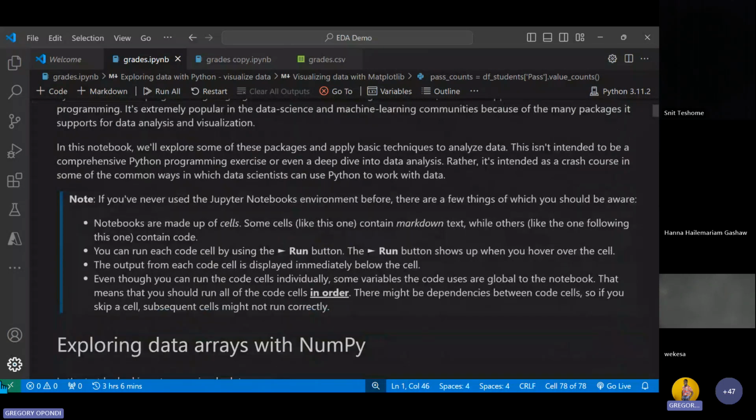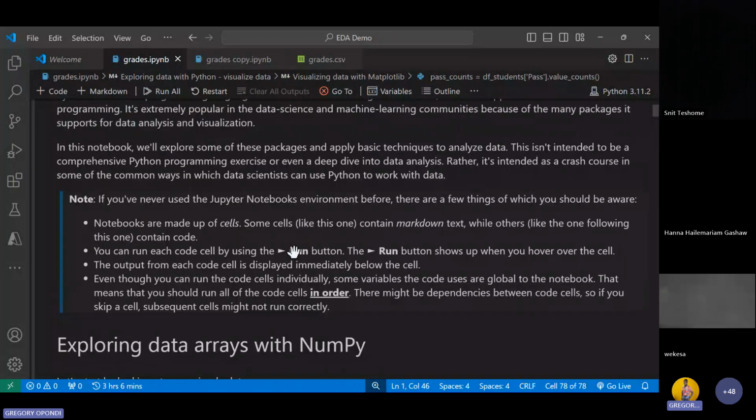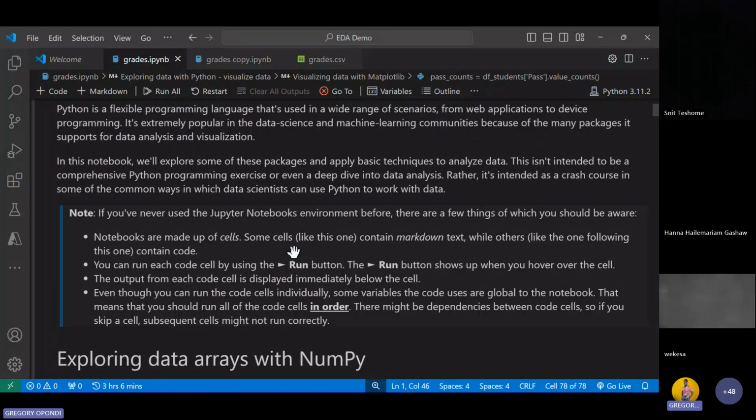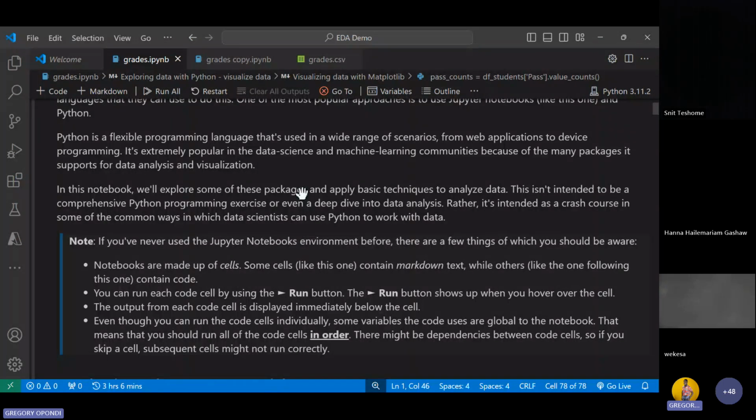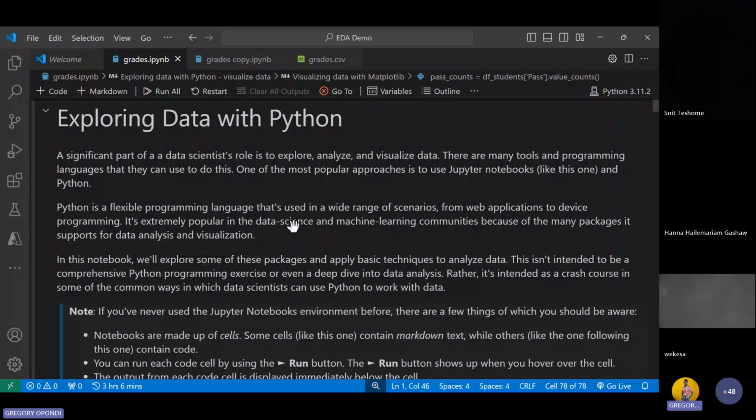First of all, the notebook is made up of cells, and there are two types of cells. The one you're seeing currently is what we call a markdown cell, where you just write text in markdown format. Markdown helps you write headings, notes, and things like that. And then there's a code cell, which looks like this, where you write your code and execute it.